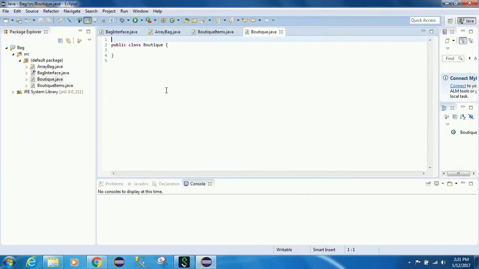So what we want to do is have a bag of items.